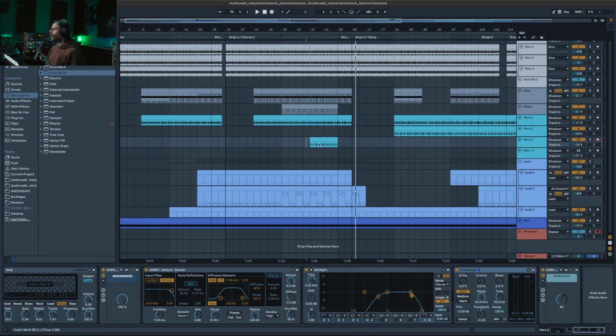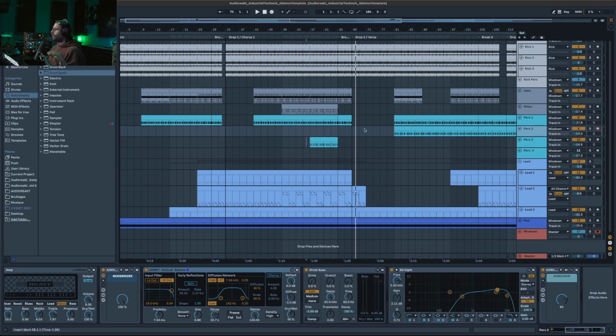So here was a part where I needed to get rid of a little bit of the main lead, like of the melody, to not hear it too much, and I needed to introduce a new kind of lead element, which is gonna be this perk 2 here. I haven't made it come straight up because I felt like the way the drop was with the kick and the lower melody was just working well first. So yeah, I'm just playing a few bars before to introduce it, and yeah, let's put it back from there.